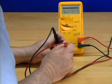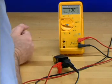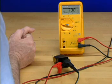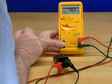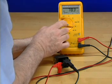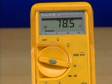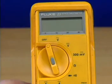Each time the leads are removed and replaced, a new reading is taken. The meter can also be forced to take a new reading by pressing the gray button, which can help ensure that a good connection is made with the probes before the reading is taken. To turn off touch hold, turn the meter off.